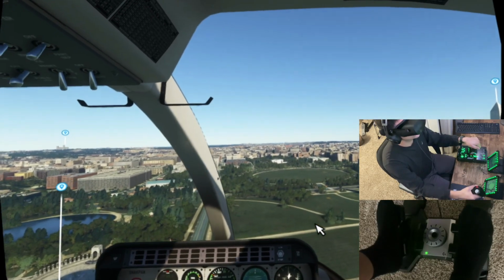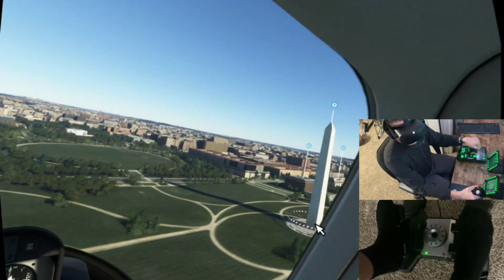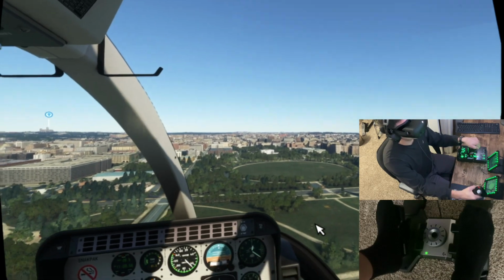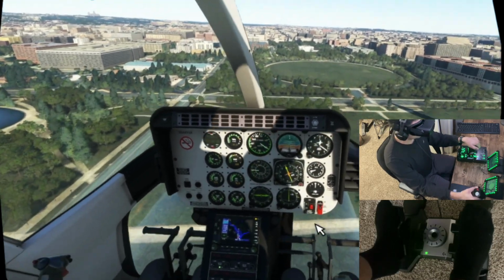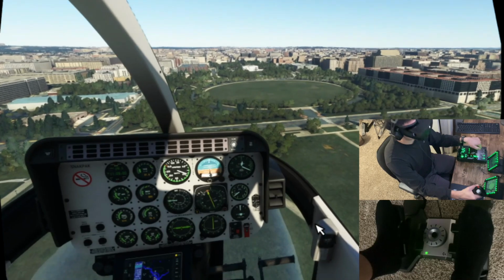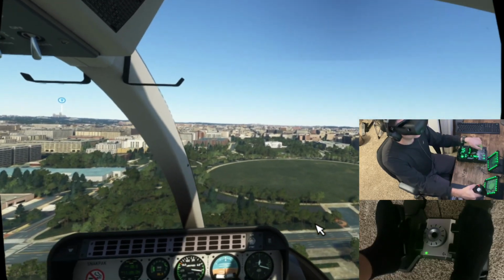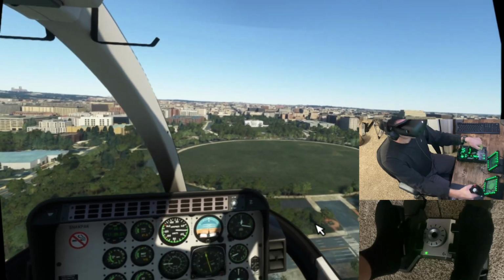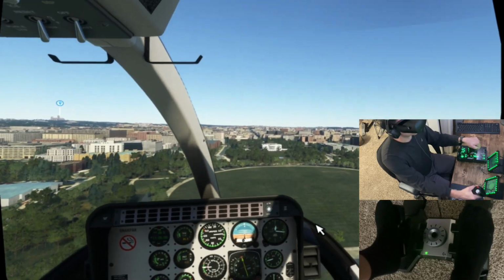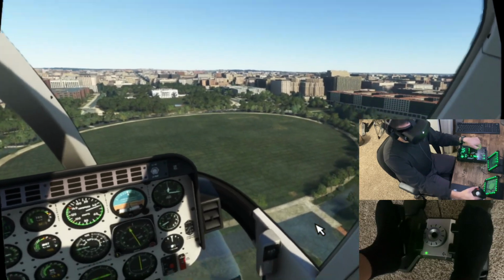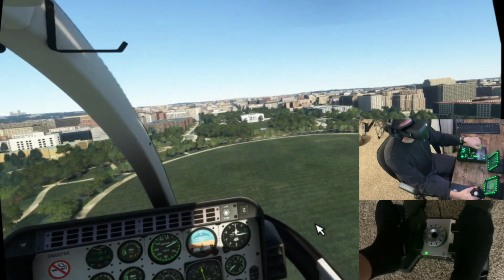Alright, I've got the White House lawn in sight. A lot of people have been commenting that they have trouble landing this thing. I'll tell you one thing, if you're in VR, it makes it so much easier because you actually get depth perception. Even in multi-million-dollar simulators I've been in for legit helicopter training, it's really hard to get a sense of depth perception in there because it's just a screen.